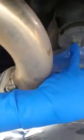Anyways, so we're going to start with the rear brace. I left it in the bag just for sizing, so it wouldn't get scratched and whatnot. So this brace is going to go from this bolt over to that bolt, and then we're also going to put in these collars. I'm going to take them off one side at a time, put the collars on, and then put the brace on last.